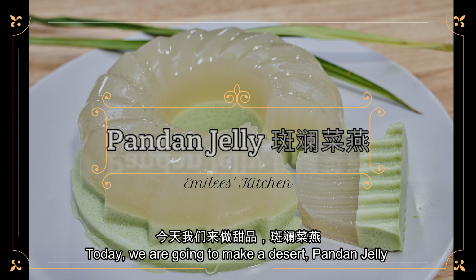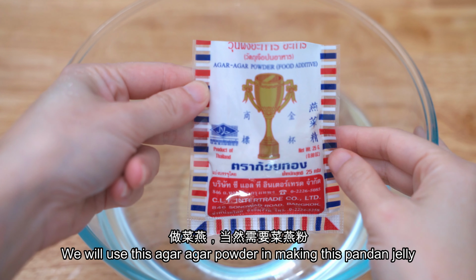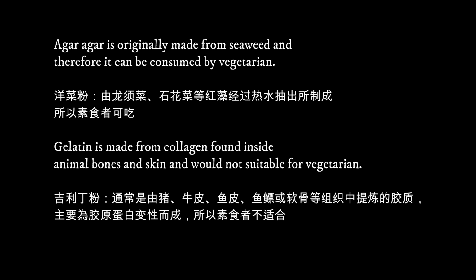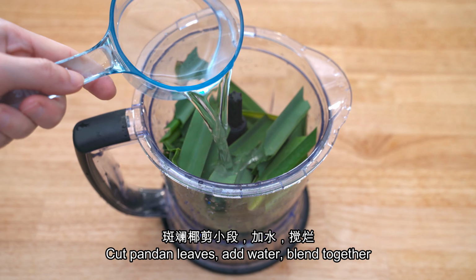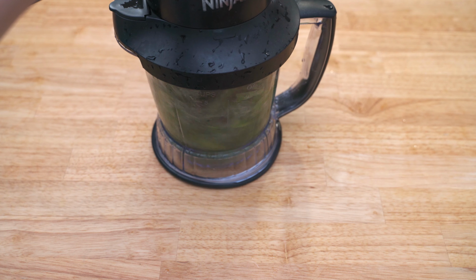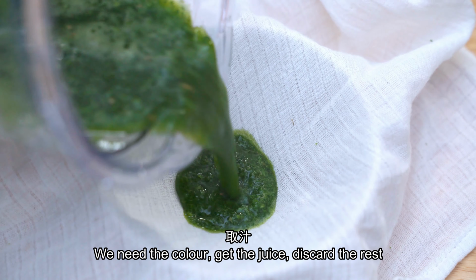Today we are going to make a dessert, Pandan Jelly, 斑斓菜燕. We will use agar powder in making this pandan jelly. Here is some information regarding the difference between agar powder and gelatin powder. First, cut the pandan leaves and add some water and blend together. We need the color from the pandan, therefore we need to squeeze out the juice and discard the rest.